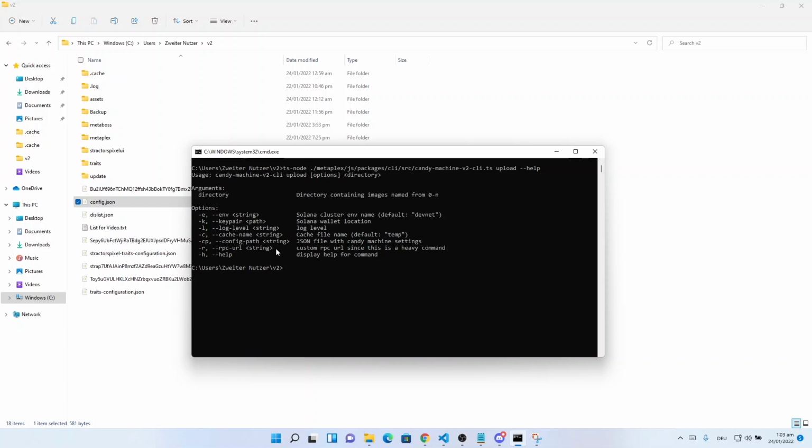So obviously we have some additional things on mainnet, and that's, for example, --env, which was default set to devnet, and now we are on mainnet-beta.